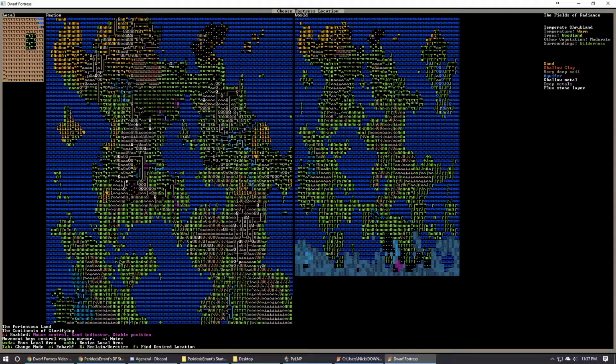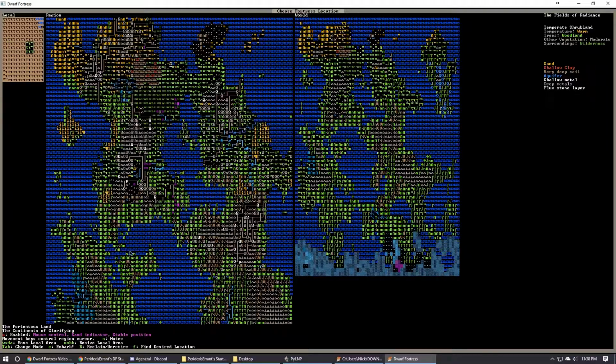And then UMKH allows you to resize that so we can make our embark area bigger or smaller in either dimension. The bigger it is, the more stuff the game has to simulate and the poorer it runs. So the default size is a 4x4. I like to go down to a 3x3 just because it makes the game run a little better and you don't really lose that much by doing it. So if we hit M to reduce the x-axis by 1 and then H to reduce the y-axis by 1, we now have our 3x3 embark area.